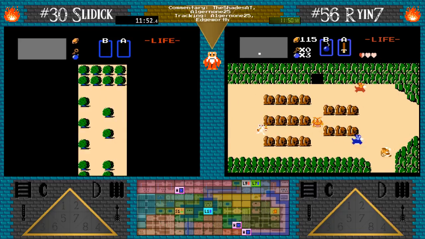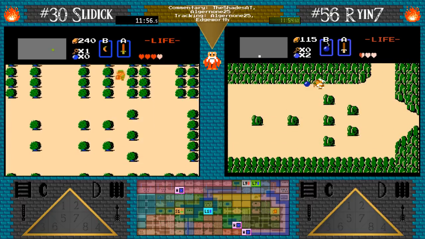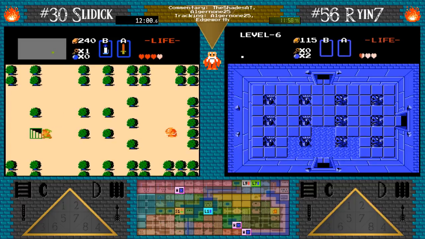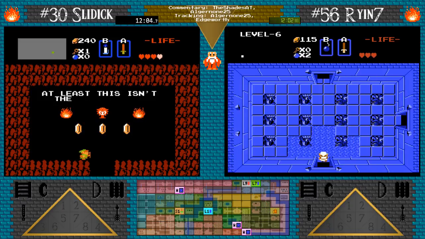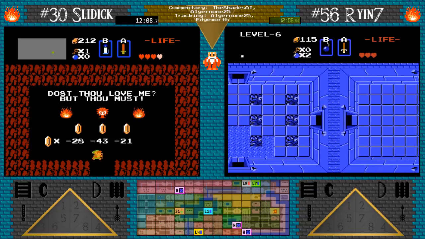So they tried to get into that staircase in the Armos area. Unfortunately, got sniped by a moblin. Could not quite pull that off as Ryan's going to check another bomb wall here and finds level 6 right next to Vanilla Start. That's interesting. Slidick is going to take these hints, and at least this isn't the water temple.